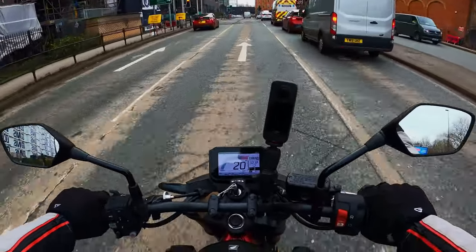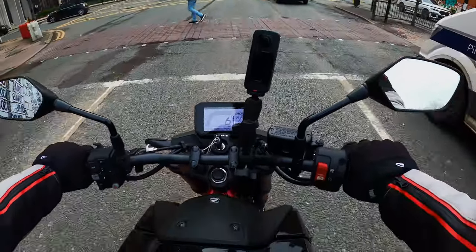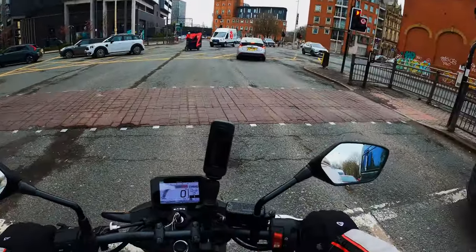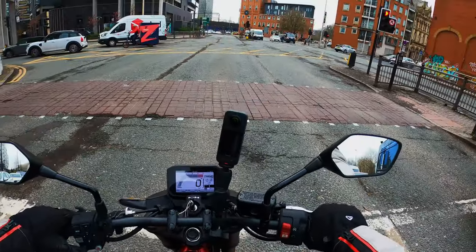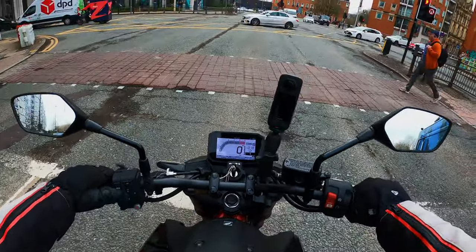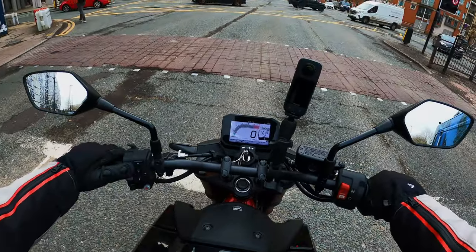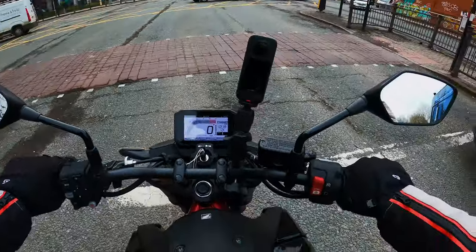The pillion seat on the Street Triple is terrible, but this one has a quite wide pillion seat — I'll show you on the walk around. Looks like it'd be a lot better for the odd trip when someone comes for a ride with me. I like the screen on this as well — nice and adjustable. You can pick everything fairly easily: average fuel consumption, choose from three or four different backgrounds, and there's a good mode button to cycle through rider modes: rain, user, sport, standard, and ambulance.